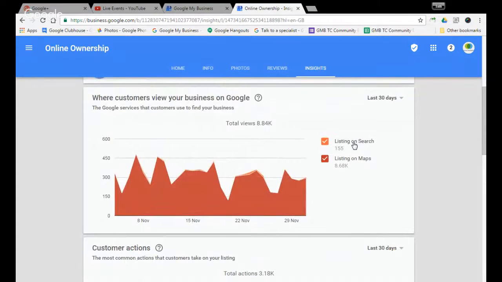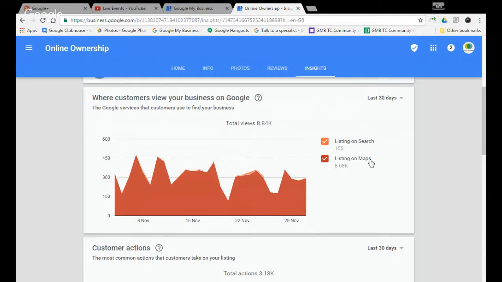Listings in search. This is generally when someone searches for something. So for example, I would be SEO in Corby. Did my knowledge panel appear? Did it not appear? Did they search my name? Did my knowledge panel appear or not? Also, listings in search would be the local pack, where you get the 3 sort of local businesses included in a map.